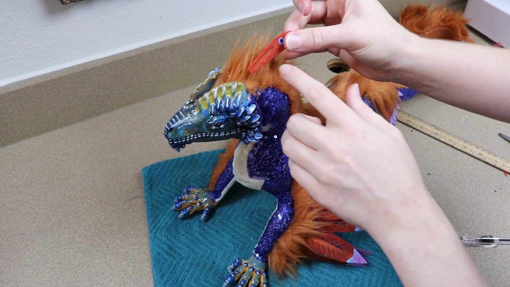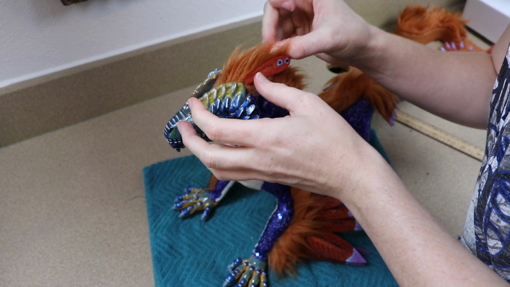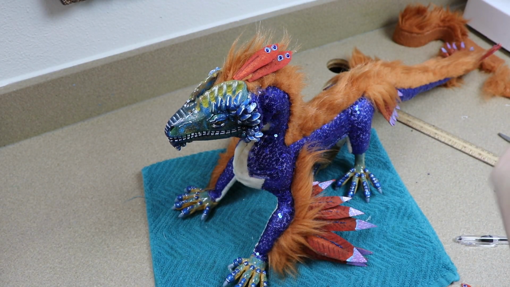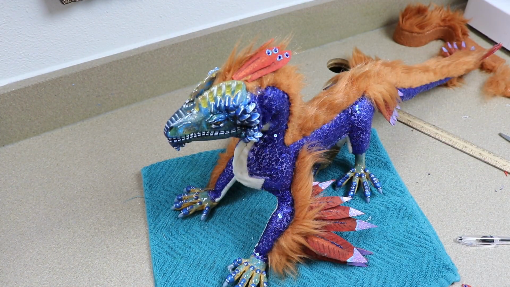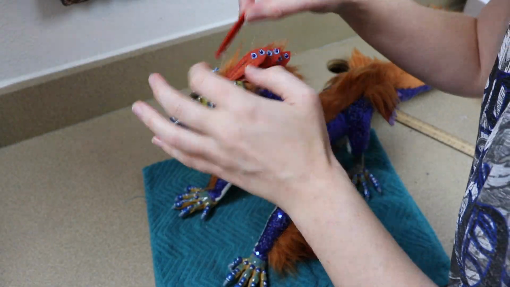After we have the front legs done, we're going to take those feathers for the head and we're going to start gluing them in place. We can also use a little bit of cut fur fabric to cover up some seams if we need to. So I'm just going to be layering these in place, making sure that they kind of have a nice pattern to them, and then we're going to let that dry.